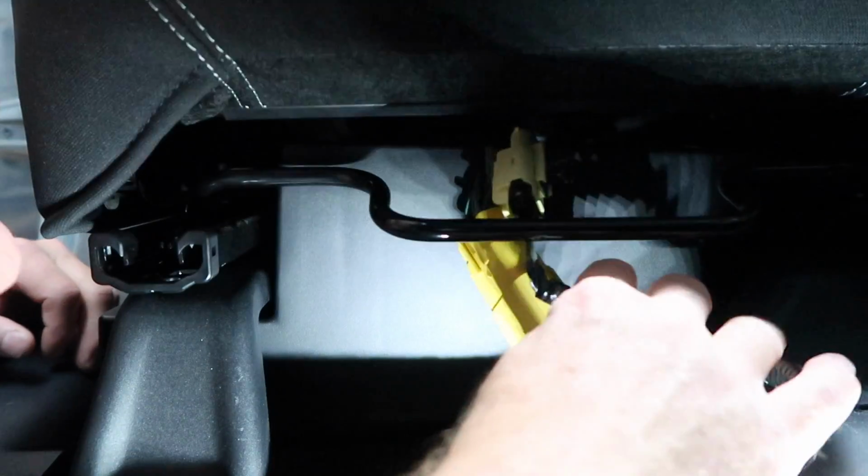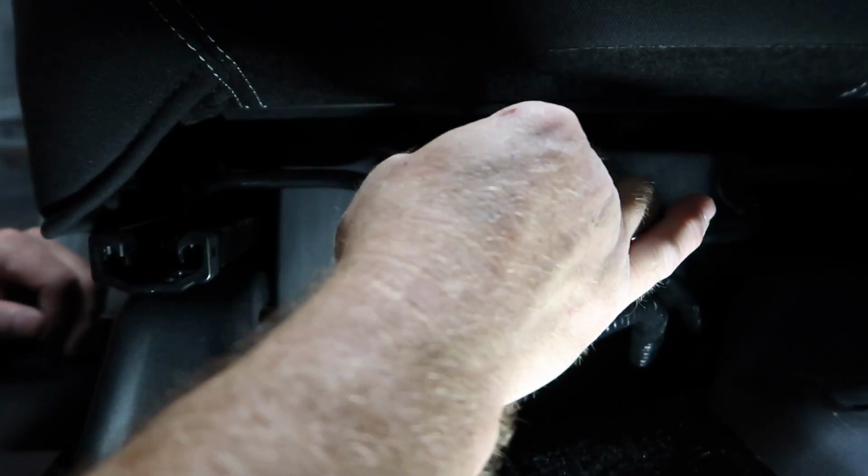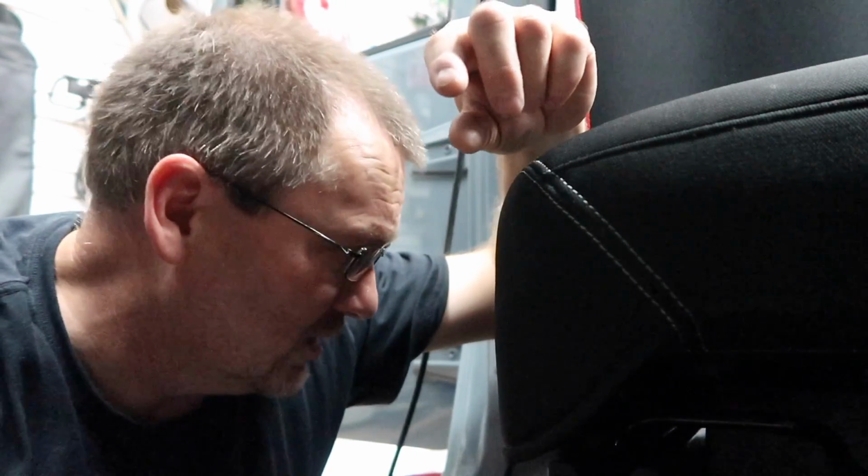So it fits under there, but I'm just kind of concerned with the way these cables are. I'm gonna have to figure this out. So I have it in, I think, the way it's supposed to be. I don't know if they designed this with a carpet kit in the car or not. It almost feels like they didn't. They would have made it just like 1/8 of an inch smaller in some places. It would fit a lot better. I mean, it goes in, but you're definitely gonna have to do some finagling.